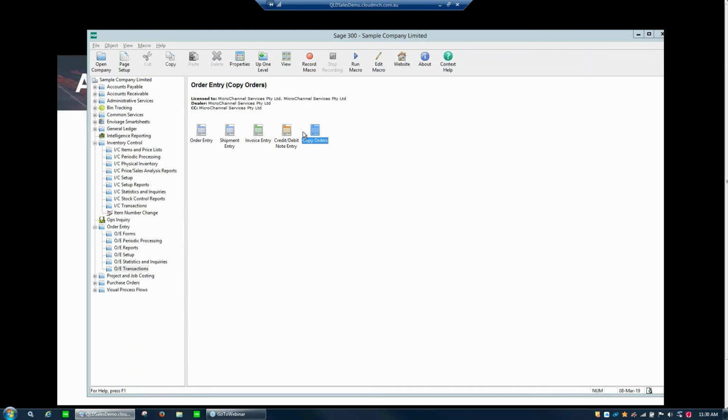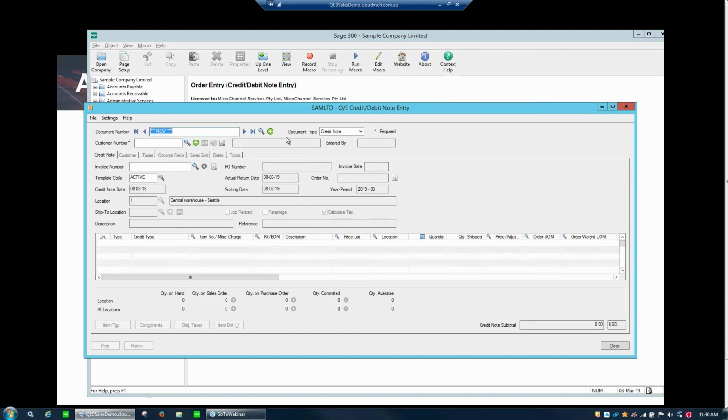Okay, the next thing I will look at is credit notes. First comment is that credit notes and debit notes live together. A debit note is just an upside down credit note. It has a similar effect but around the other way. An example may be an invoice has been posted and we wish to add value to it. We forgot the freight, or there's been agreement that we'll charge a further amount, and you are then able to add, say, your $100 to the invoice by making a debit note.